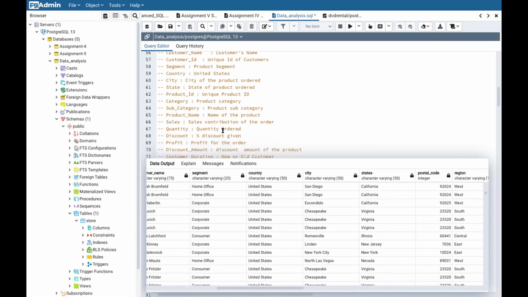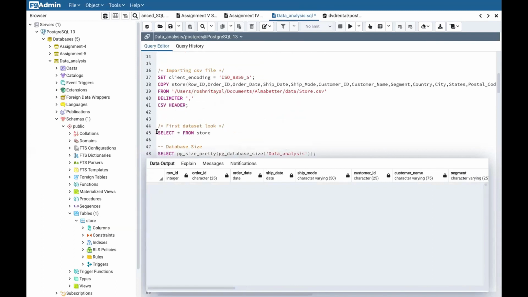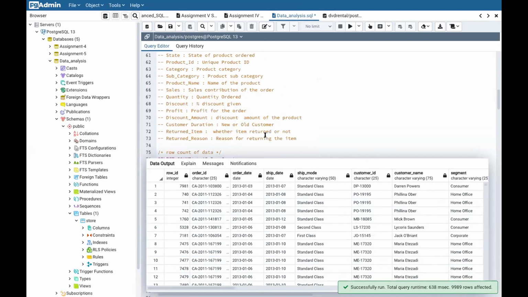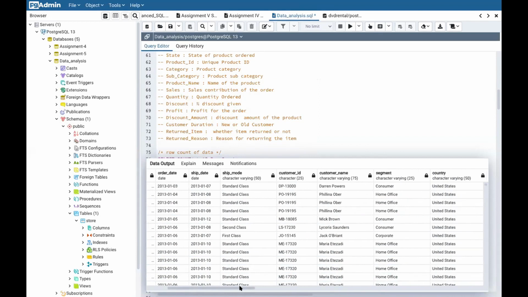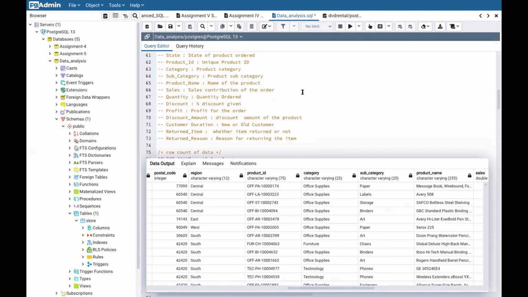Next we have product ID, which represents the unique IDs of the products that we have in the store.